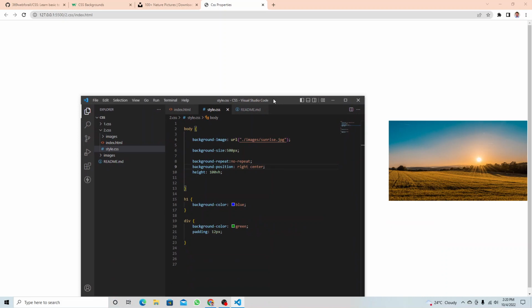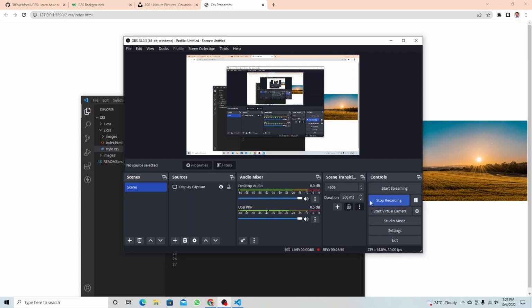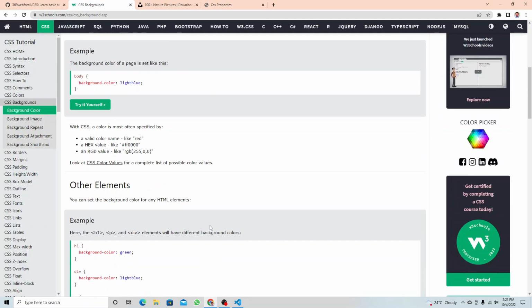So left and right, and then this is basically the top, center, bottom position. And also you can provide coordinates. So 0 0, you have to think about the x-axis and y-axis. The x-axis is horizontal and y is vertical. Okay, so let's keep it up to here for this video, and I will start a new video with the next property.